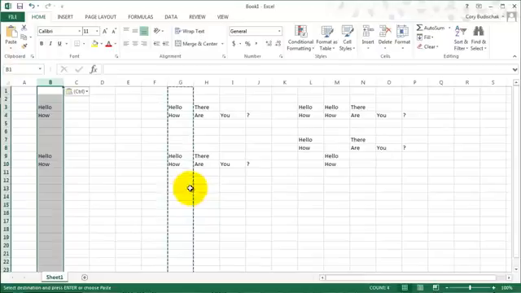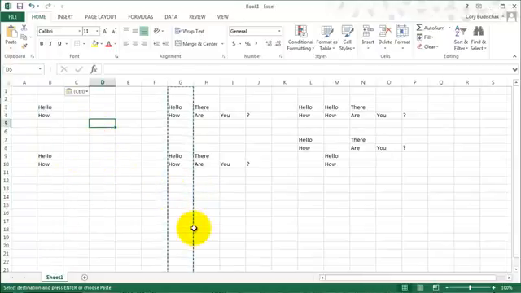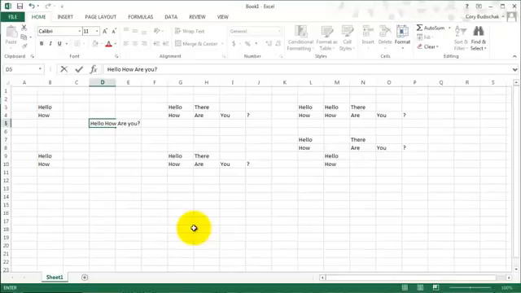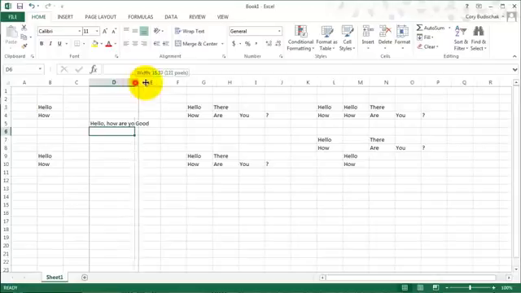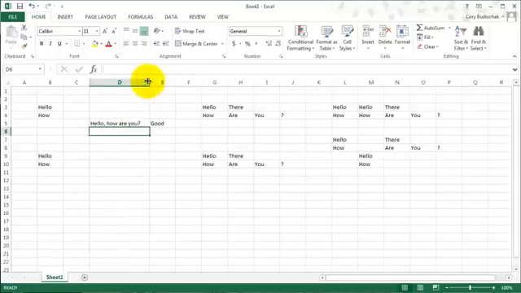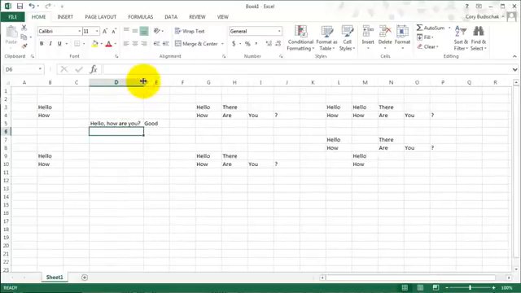Now, what if I type something in that's long, like hello, how are you, in the same cell? And let's do it grammatically correct. And then I want to type the answer in the next cell. You see that we get cut off here. So there's a couple of different ways we can do this, but I'm going to show you how to correct this problem by making the column bigger. So you can see I made the column bigger by clicking up here and dragging.